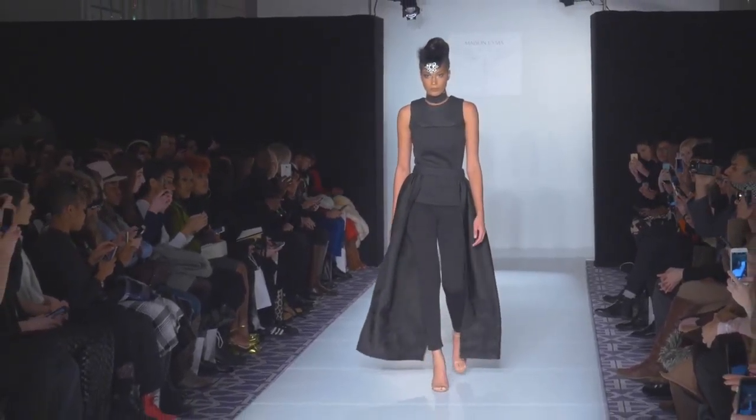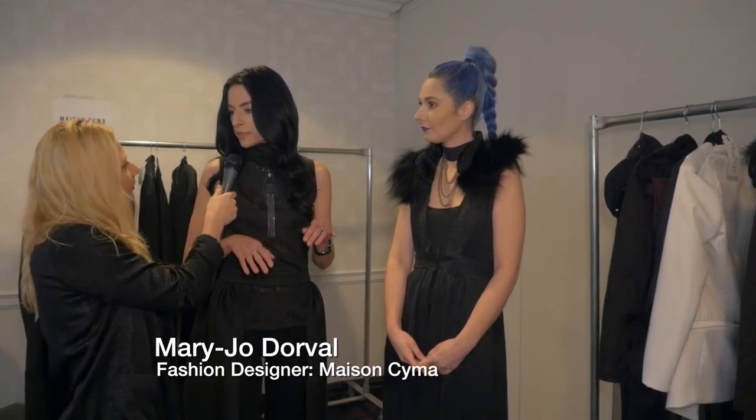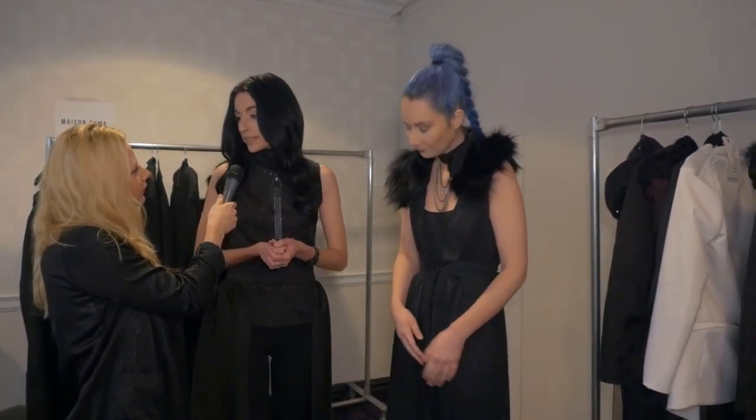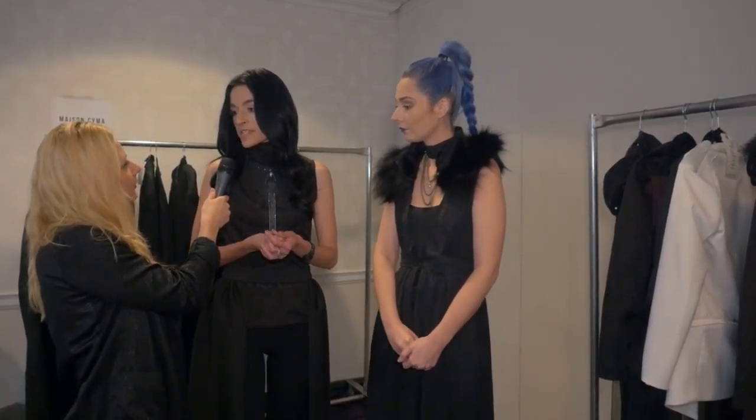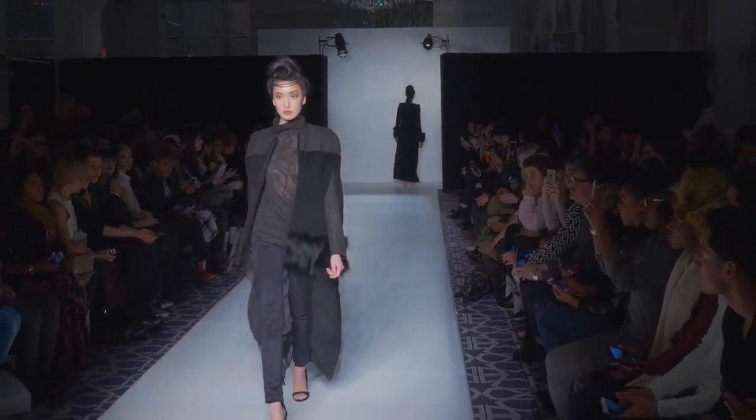What inspired this particular collection? We get inspired by French Renaissance. So everything is very straight, modern, but with a lot of texture, like the fish skin. We are working with smoking as well. So it's kind of an end stitch pattern that we do, which gives a lot of texture to the fabric.